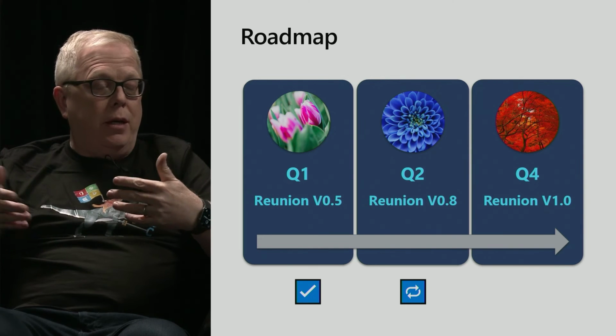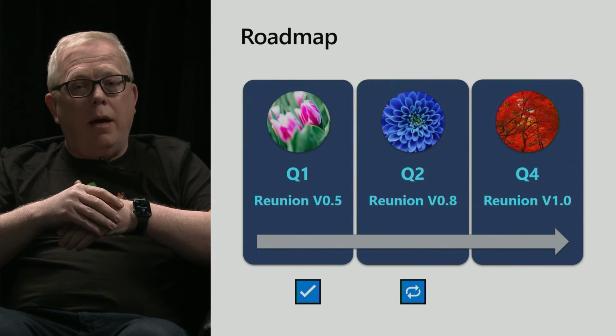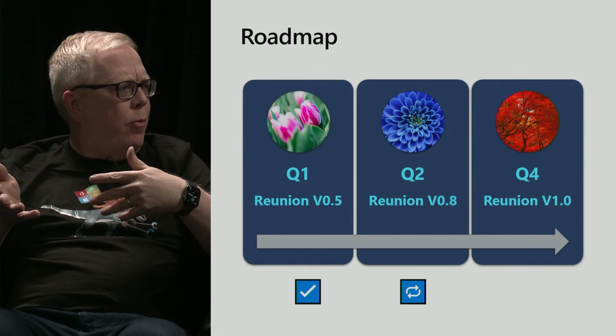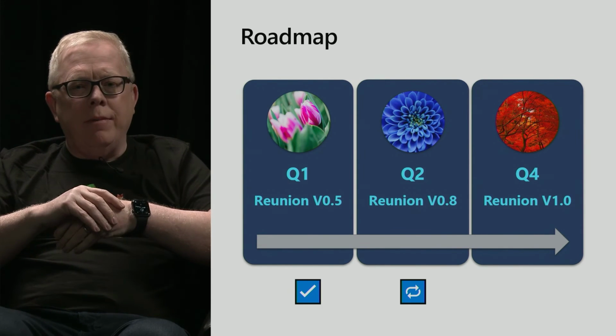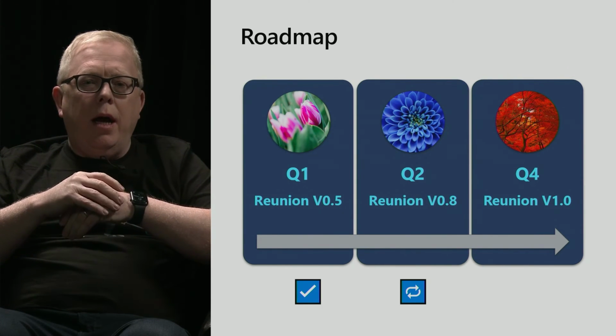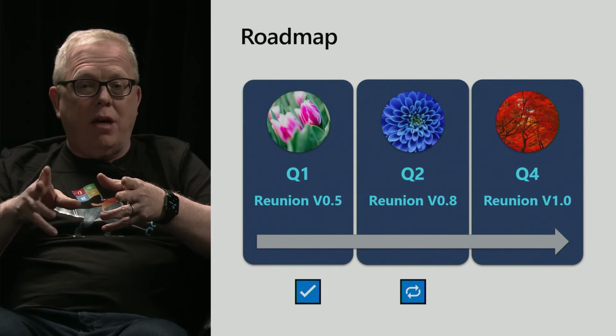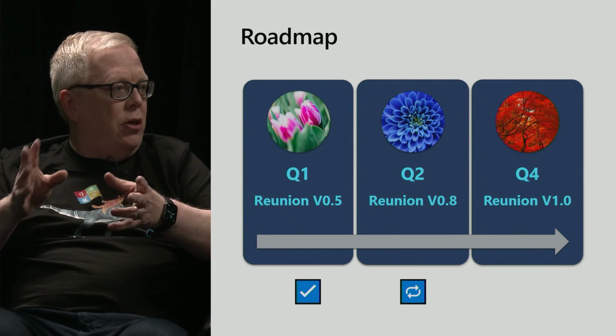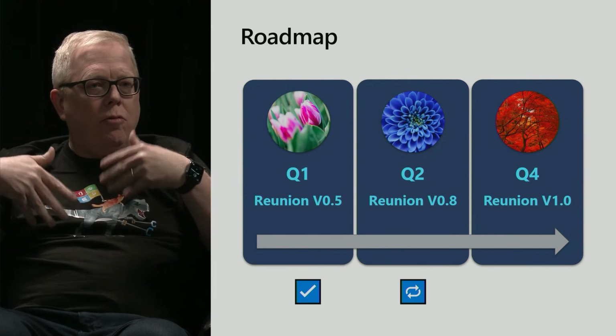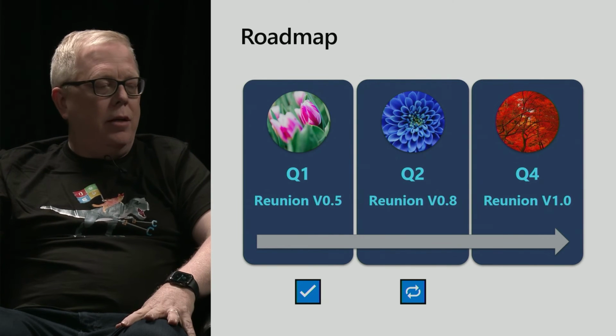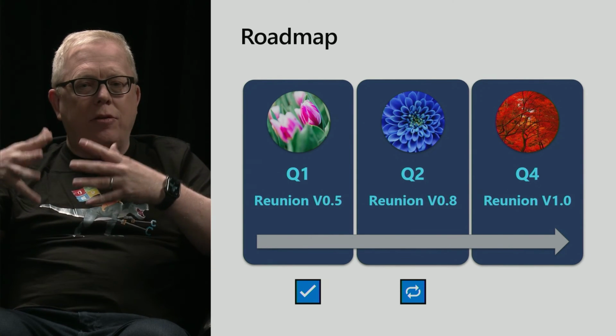So we've had a number of bugs. Shocking, I know that we had a bug. But we fixed those, and I think we're on 0.5.6 right now, and that's available today. 0.8 is coming real soon. Preview coming late May. We should be shipping sometime in June. And then this is all building up to 1.0 towards the end of the year. And that is really where we see the culmination of our first release. And there's a lot more tech that you're seeing in preview right now that will actually ship in 1.0.